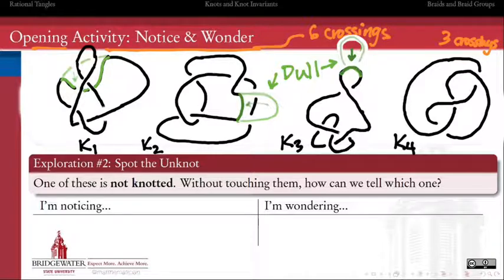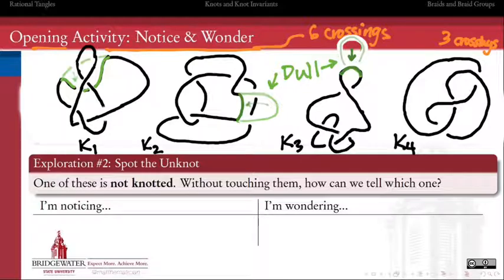I could just come right up here to K3 and just do that. I haven't changed the type of knot that we have, but I have made the diagram simpler. Okay? So if we think of what it means to simplify a knot, maybe these are three things that we can do to simplify a knot diagram, right? To try and get it closer into its lowest terms.